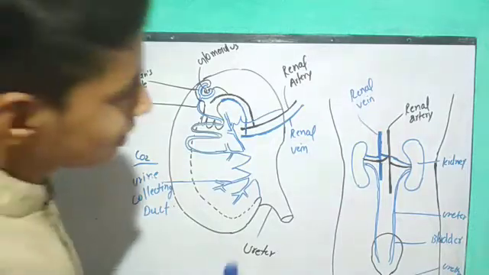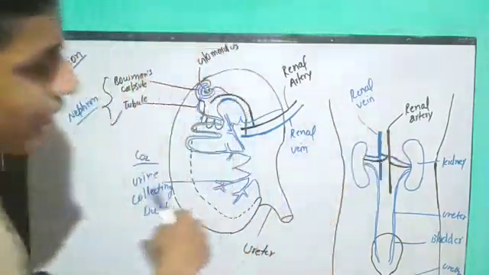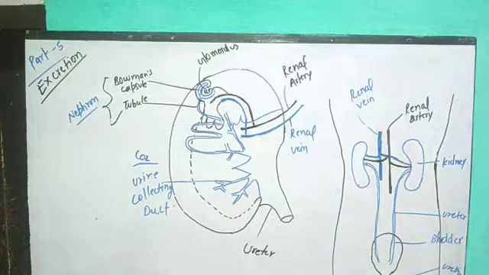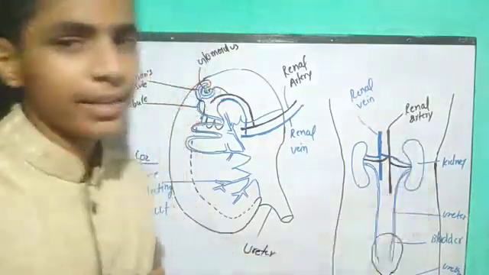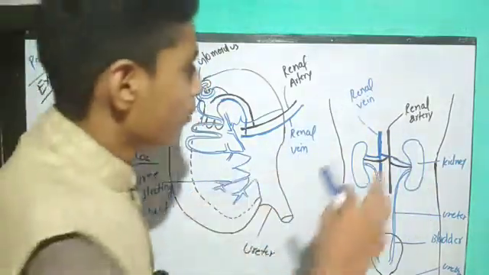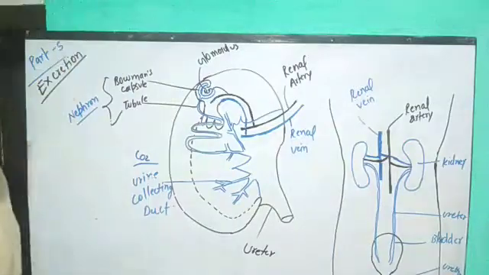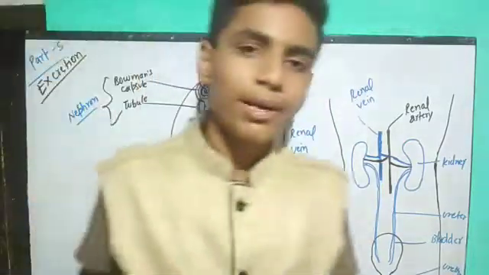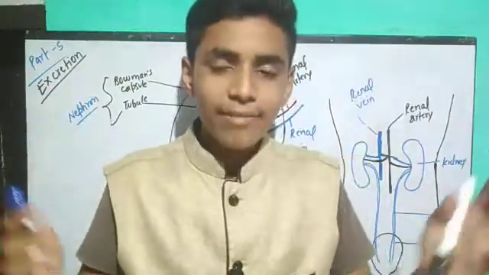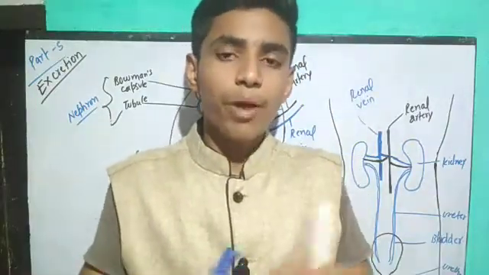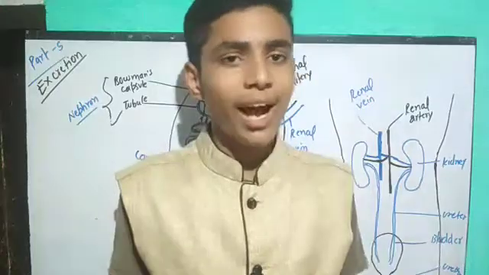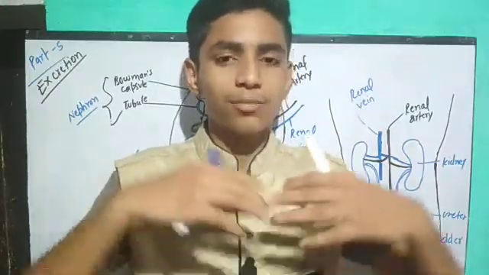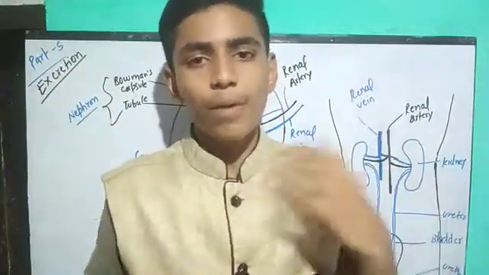Here we can see the renal vein. What do we mean by renal vein? Whenever the waste material is brought by the renal artery, the blood is purified and sent back to the heart by the renal vein. From there we see that blood is pumped to every organ in the body, and hence blood is transported by that chain to every part of the body.